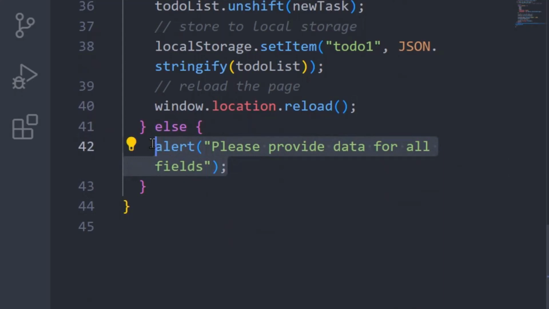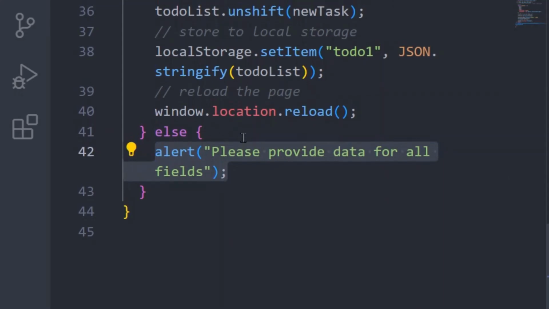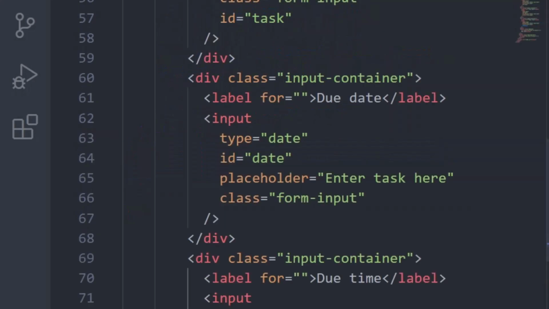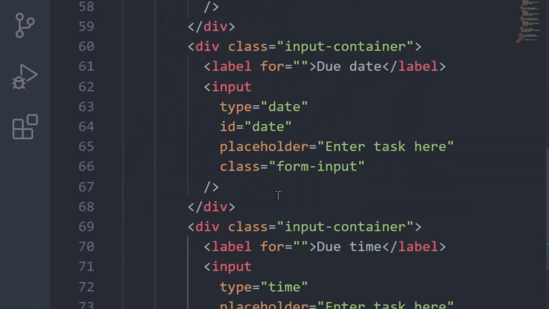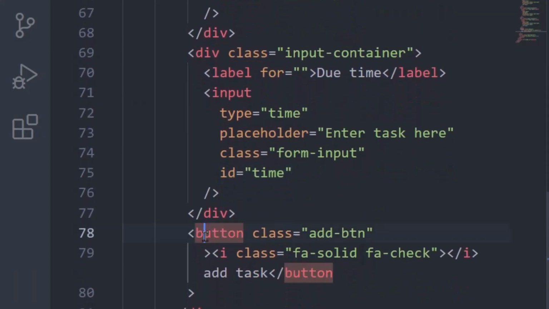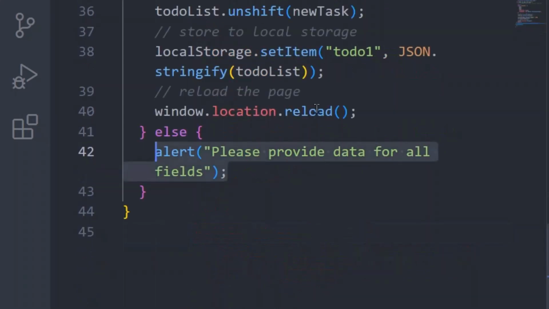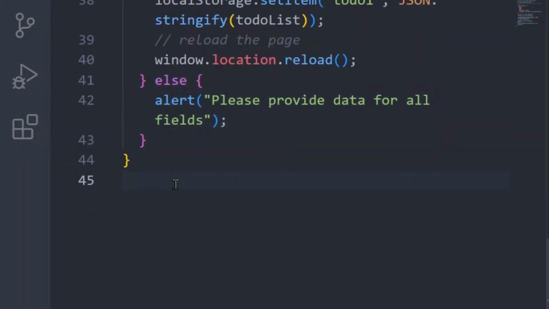Okay, so now let's find out how we can trigger this particular function for a new task to be added to our to-do list. So inside of the HTML, we have this button here called add btn, which is supposed to add the task. Okay, so I'll just copy the class name of this btn right here, and then what I'll do is that I'll fetch it.